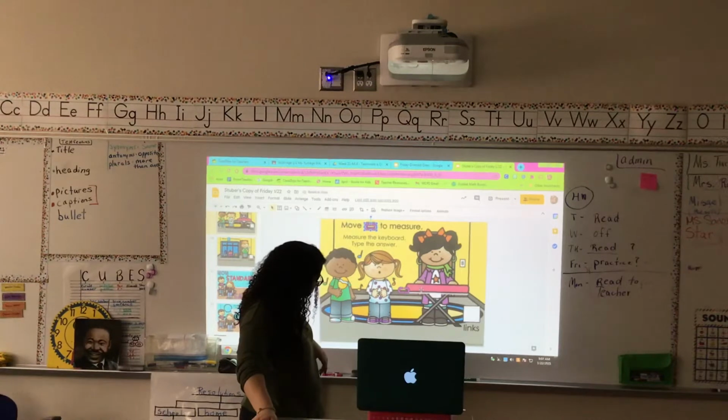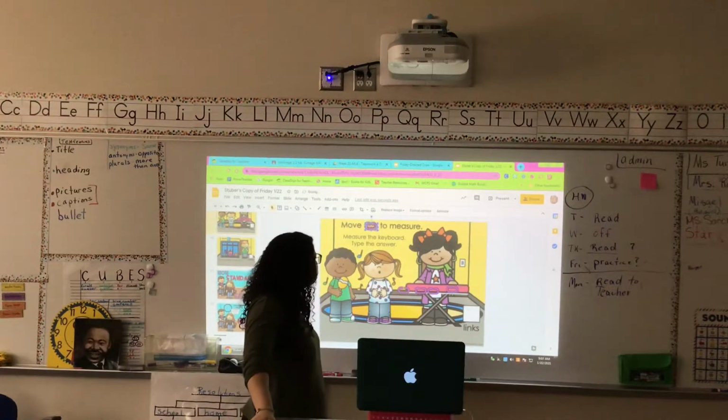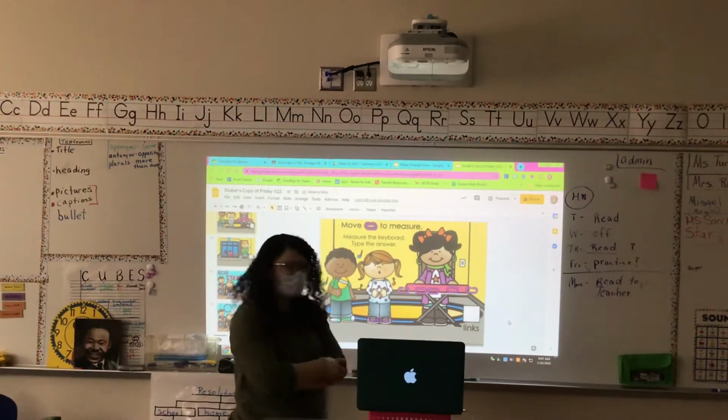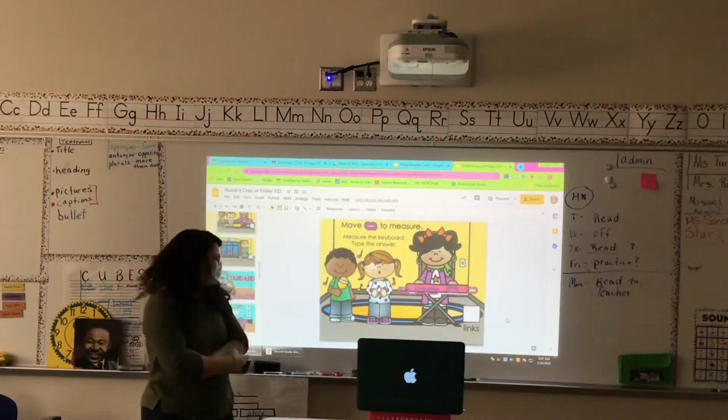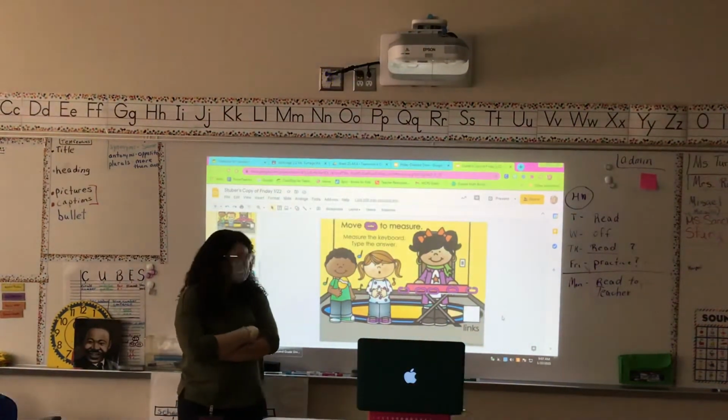1 length, 2 lengths. Oh, four. Uh-oh, I see something going on here. Five. How many lengths do we have here? Does that look right? No. What's wrong with this picture? It has a gap in it. It has a gap where? I think it has more than one gap. It has 3 gaps.